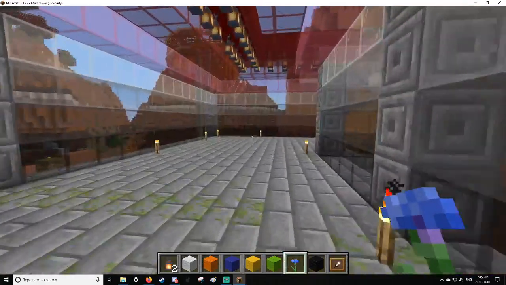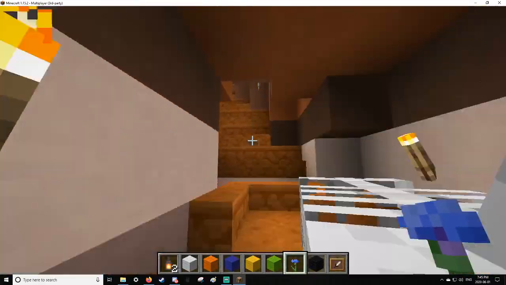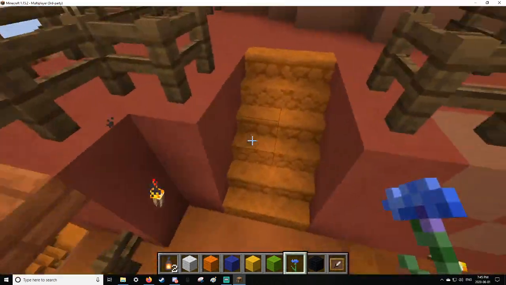So the entrance, you kind of go through here. Come on up. It's a little slow here, sorry. But it's a cool pathway.